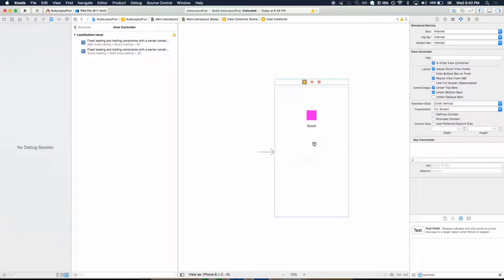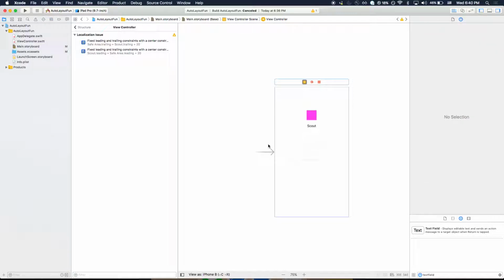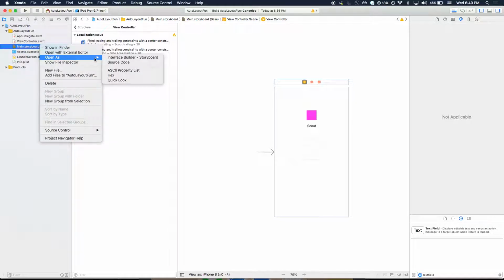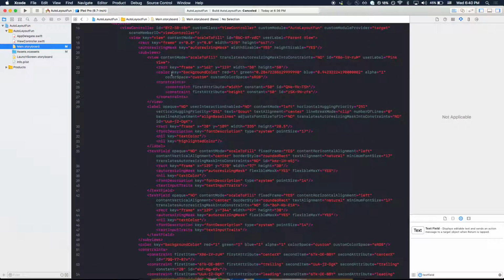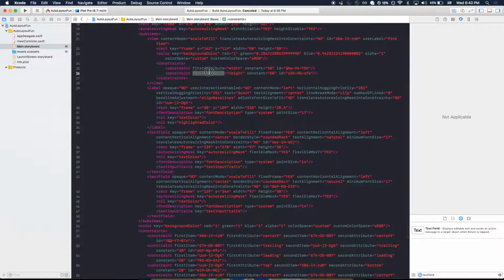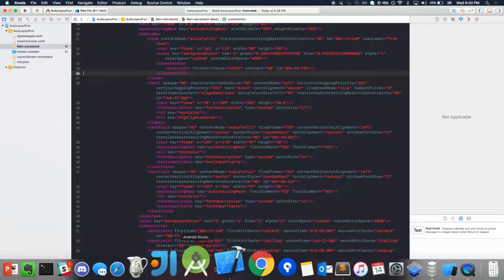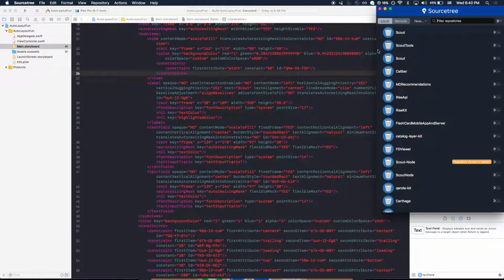Yeah. So these storyboards, the way they look is it's an XML file. So if you ever do Android programming, that's XML. And if you ever do any web development, that's HTML. It's literally just some really nice tags that the operating system will read and then render your screen for you. What it actually looks like underneath the cover is, if you right-click on a storyboard, you can open as source code, and this is what it looks like. So in Git, this is what it's actually getting saved as. So if you accidentally delete a constraint or something, Git is great at seeing that you deleted something.